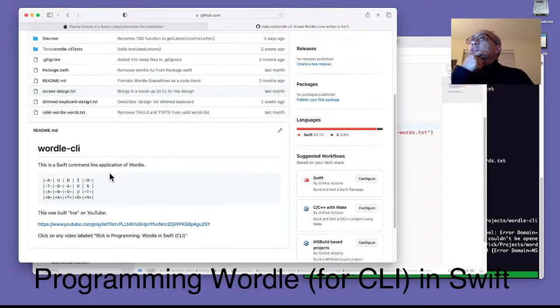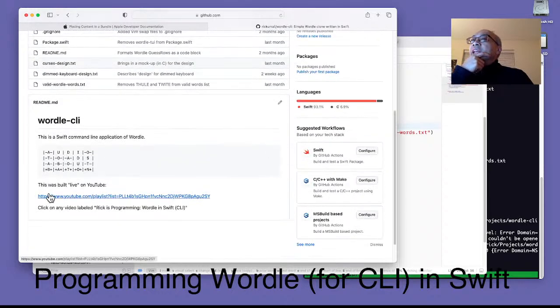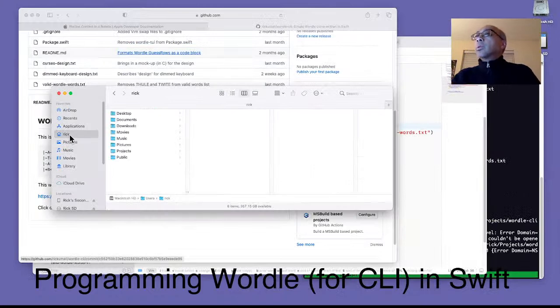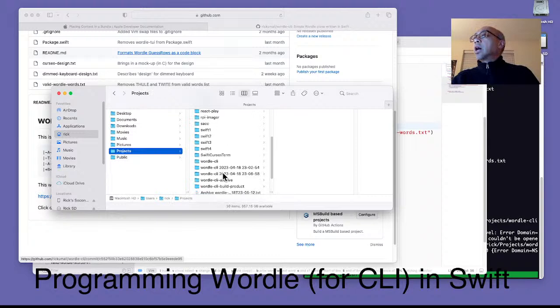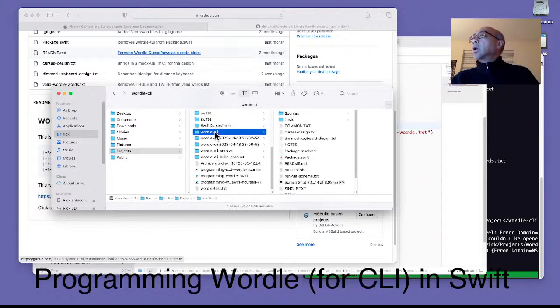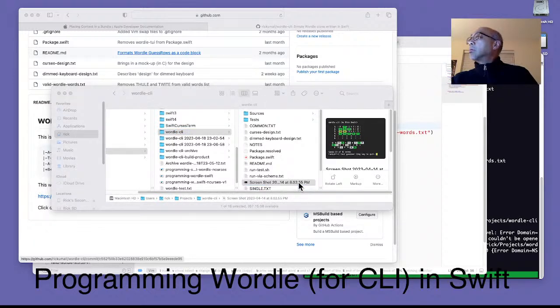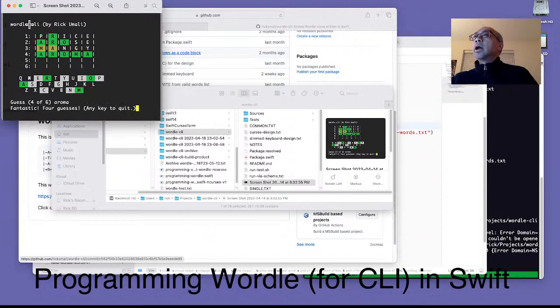What I'm going to do is, at the very least, I'm going to get the image that I have in the projects directory. So in the projects directory for wordle-cli, I have here this screenshot. It's a screenshot that I took from a few days ago, and it's just us playing the aroma puzzle.